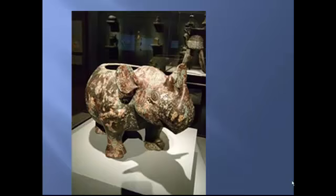Now, most of the Chinese bronzes were bowls or pouring vessels, and some of my favorites, and some of those most valuable to collectors now, were still bowls. As you can see, this is a bowl, but they had animal symbols. Here is a rhinoceros. It's an animal that's now extinct in China, but apparently existed in the Shang dynasty. I liked this one, so I stuck it in.